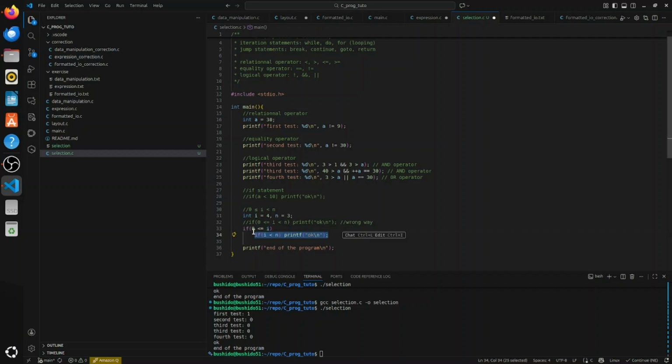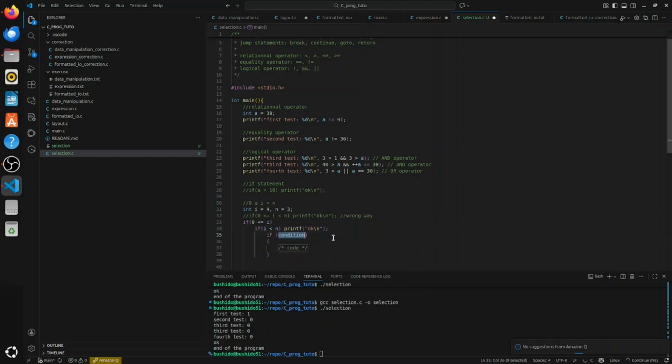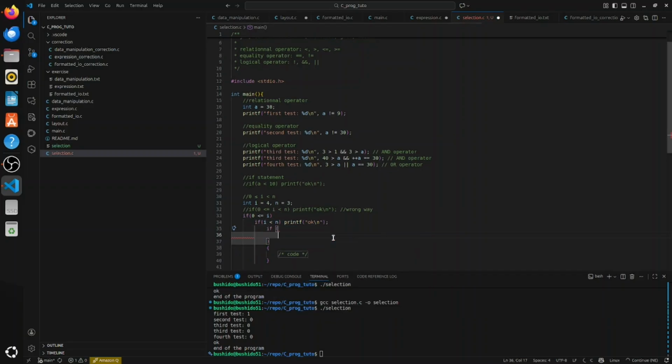We call it a nested condition. We can nest any condition like that. You can have any if nested again and again. You can nest many if statements. So let me show you the result of that.